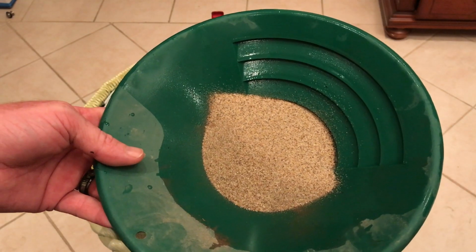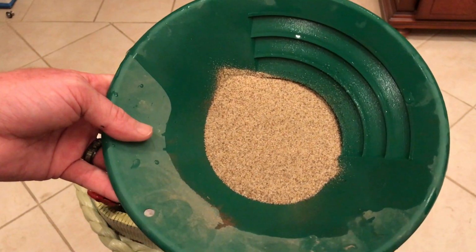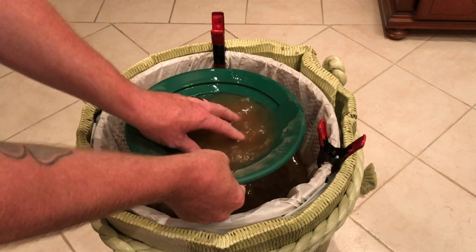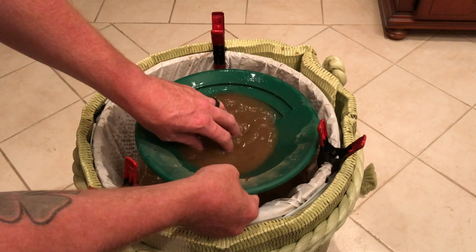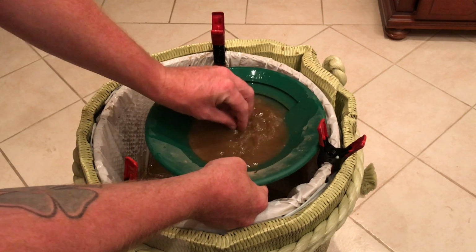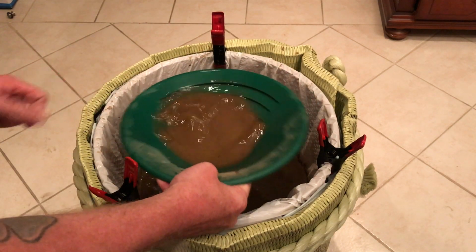Here we are with the minus 20. This is definitely the most part of the material. Get to panning it. Very sandy. Probably lots of black sands, if I was a betting man. Material's all good and wet.